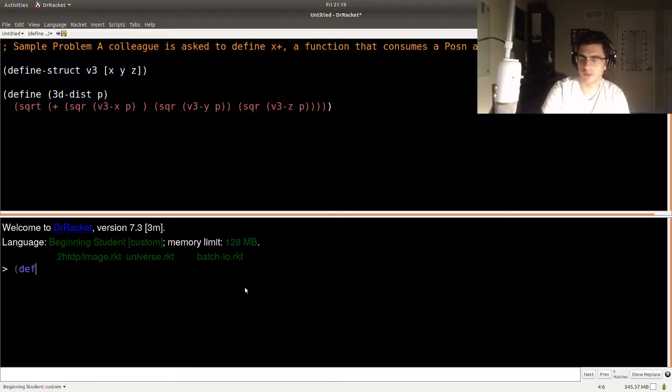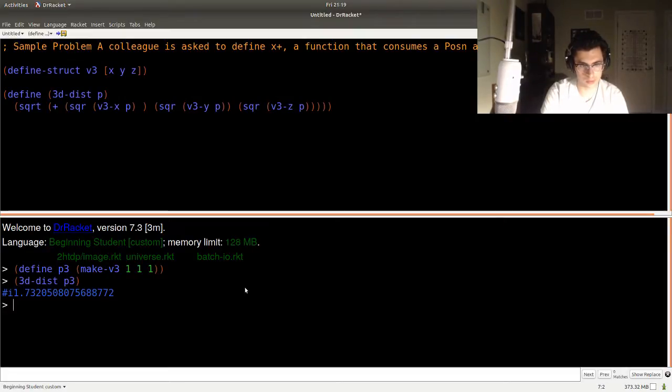Yeah, okay. Define p3 to be a make-v3 1 1 1. Then let's do 3D-dist of p3, which should give us... not 1. 1 times 1 times 1. 1 plus 1 plus 1 is 3. Square root of 3. Yeah, that makes sense.